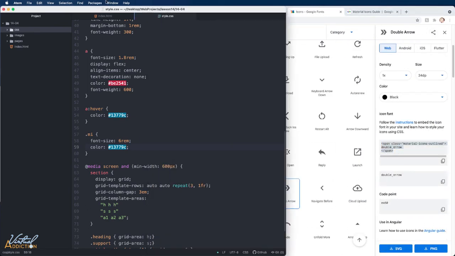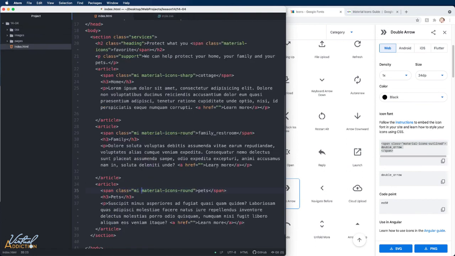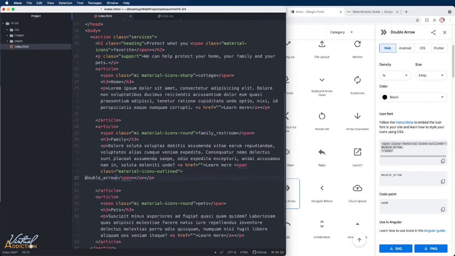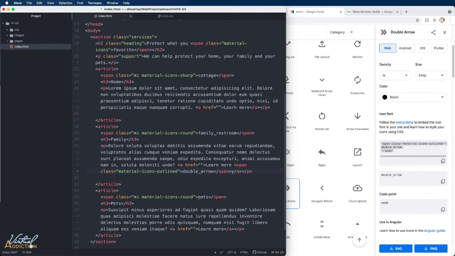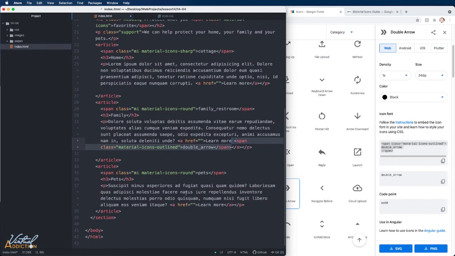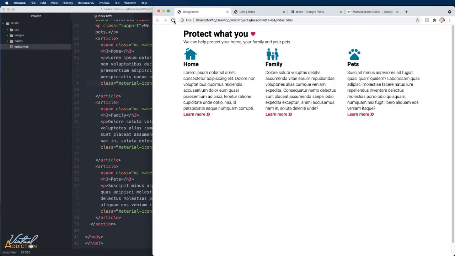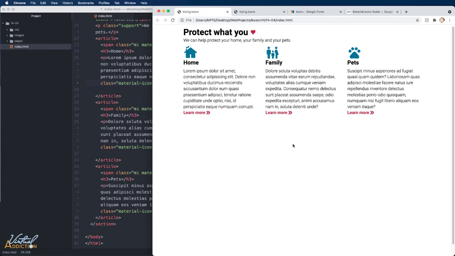I'll copy this. We'll go back into the HTML, and after the word Learn More, still within the link tag, I'm going to paste in the span code, and I'm just going to clean up the code because this bothers me. I will now copy the span element, and I'm going to go to every link, and after the word more, I'll paste in this code. If we go back to our page and we refresh, you can see that the chevron arrows are now showing after the links. If you want to adjust these at all, all you need to do is target them with some CSS.